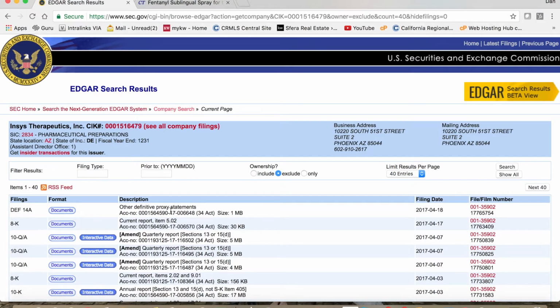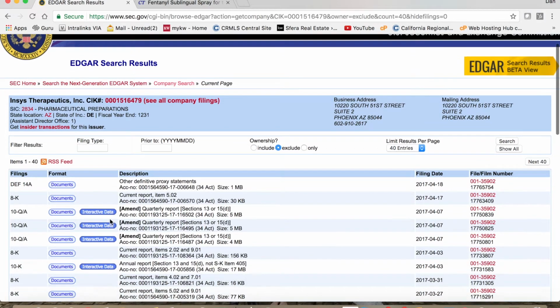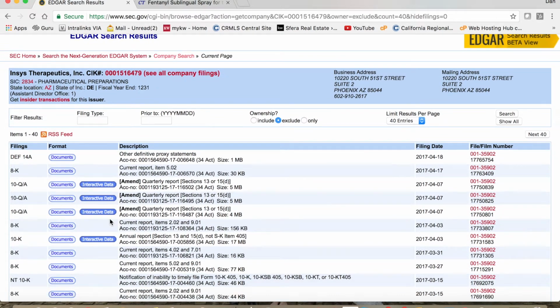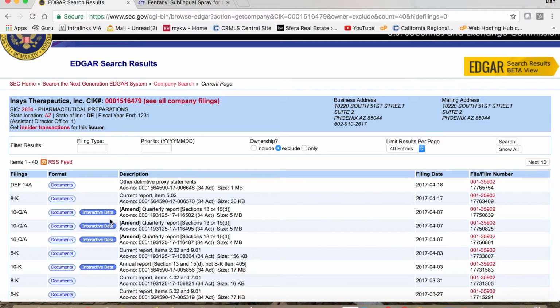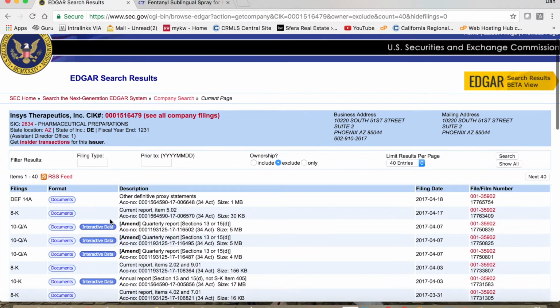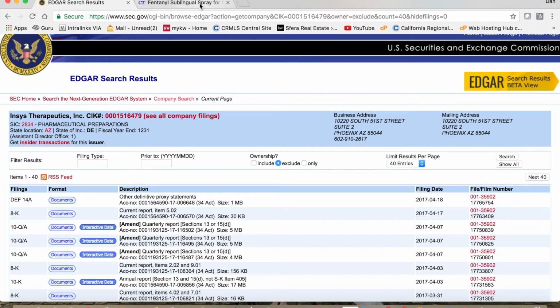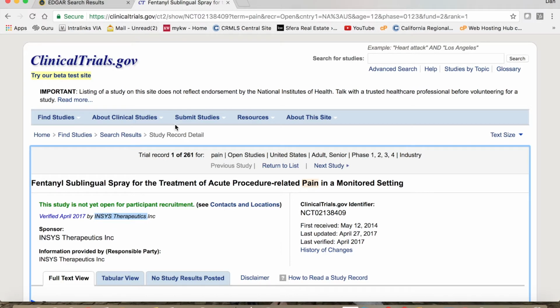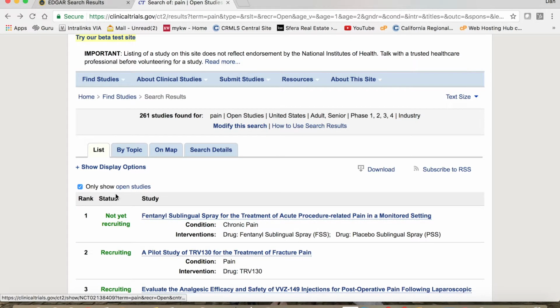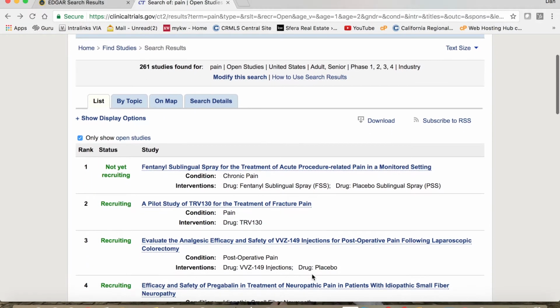Okay, so you click on, and this takes a lot of time. So if you have interns, this is perfect for your interns to do. You basically tell your interns, hey, I want you to search for pain or whatever indication you want on clinicaltrials.gov. You have them do the filter like I just showed. Okay, and then I want you to get 10 sponsor companies, 10 different ones.